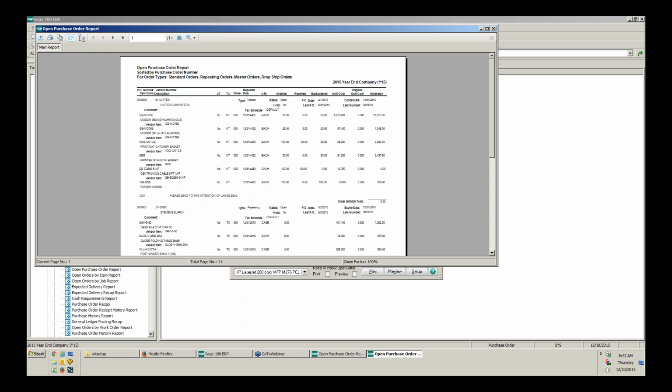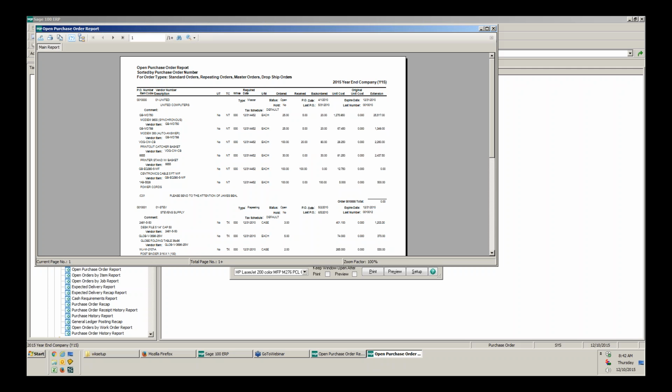So depending on how far out or what the lead times are with your vendors, different companies might have purchase orders sit open for different amounts of time. But look at your company and you'll get a feel for how long things should be out there for. But if you have really old purchase orders out there, you'll want to research those purchase orders, find out why they're still out there. And basically, I get this question a lot.